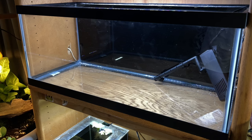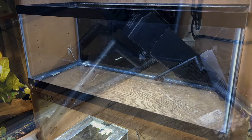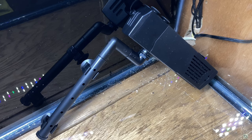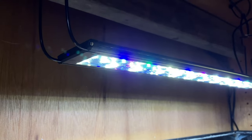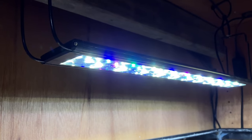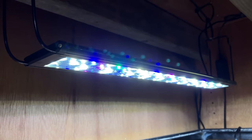Hey everybody, welcome back to the channel, and today we're going to be aquascaping this 20 gallon long aquarium. In this project, I'll be using this cheap little internal filter, as well as a budget light meant for a 10 gallon aquarium, but I'm using it here on a 20 gallon anyway.